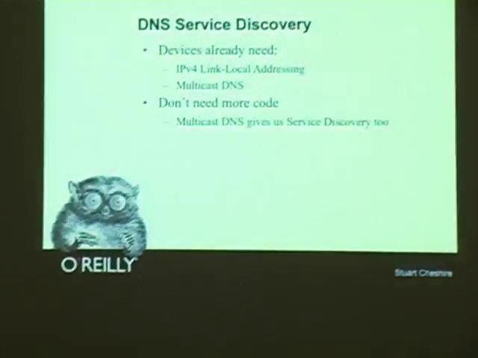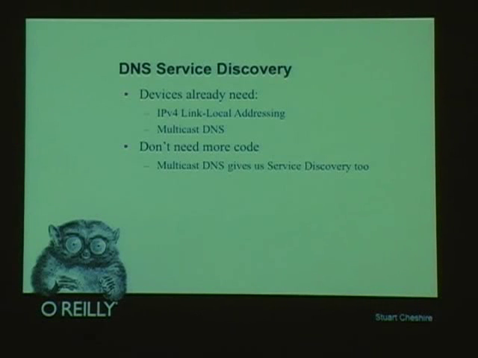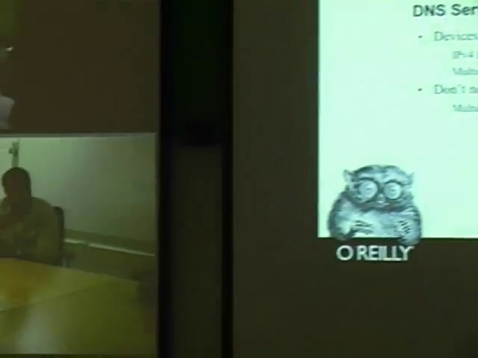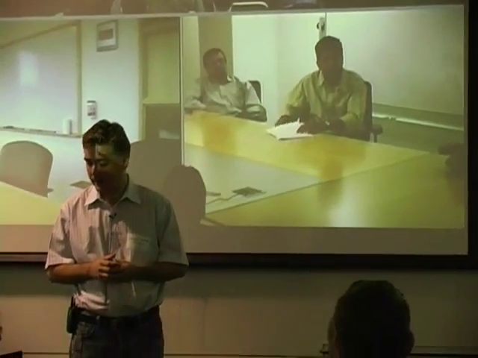So in this whole presentation, if there's one thing that I would say is not the obvious part, it's this. And that was the insight that we've already agreed that devices are going to need link local addressing, and they're going to need some kind of naming. So multicast DNS is the answer for that. Having agreed that these little devices have got to have those 2 bits of code in them, maybe we don't need a complete third body of code for doing discovery. Maybe we can actually repurpose some of that code that they have to have anyway.